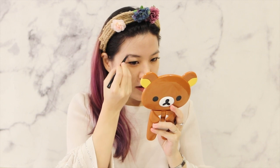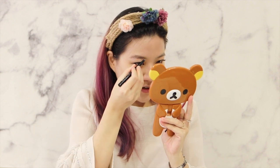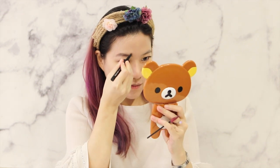And if you notice, I'm no longer really careful about doing my brows. Screw drawing individual hair strokes, I'm just filling it in. But I'm still blending it out very often just to make sure it doesn't look too overwhelming. And yeah, isn't that fast? I know I'm kind of lazy now, so I no longer do very careful, natural-looking brows. I just do it much faster. But the good thing about this brow pencil is that it's not so stark against my skin color-wise, so it still looks very natural, even though I did it in such a hurry.